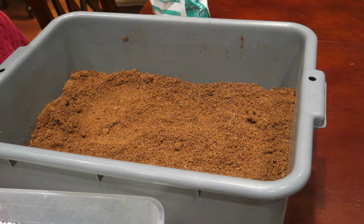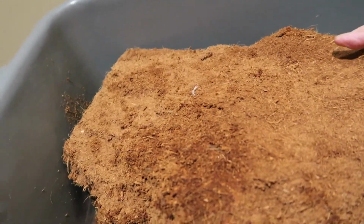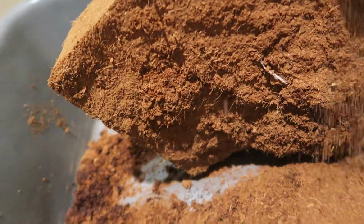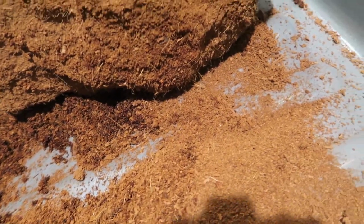Today I'm preparing for my spring seedlings planting for vegetable garden, and I gather everything to mix my soil. So I have this big brick of cocoa coir, and I'm gonna soak some with water. It was a big piece. I used half of it already, and now I'm gonna use some more.